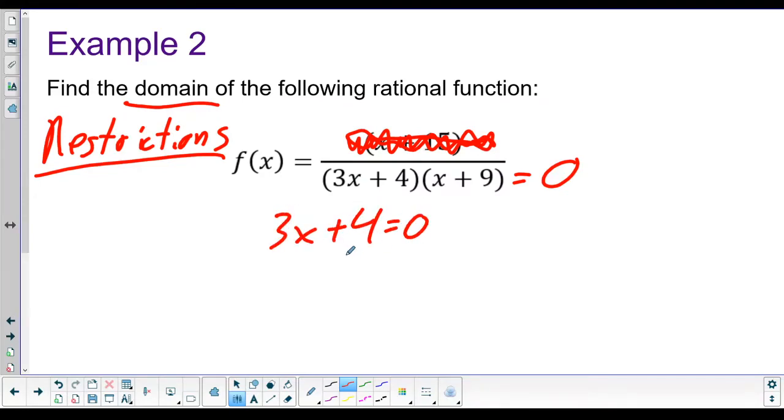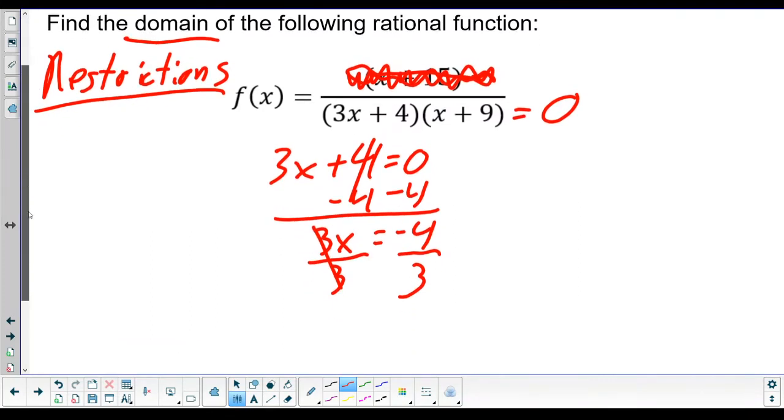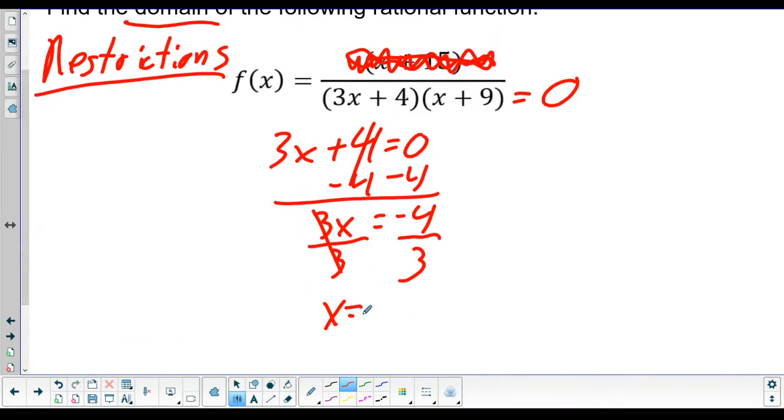Oh no, Mr. Barton, I can't just move the 4. I have to do 2 steps now. Oh no, I have to divide. Oh no, look, it doesn't even simplify, Mr. Barton. Oh no, x does not equal negative 4 over 3. Okay, just write it down. Quit tripping out, kid. It's just a fraction. Like, it's not disappointing your parents. You don't need to be afraid of it.